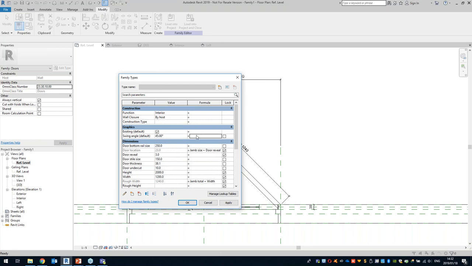And now this swing angle, I'm just going to change this to a formula. We're going to say if existing is true, which means it's ticked, it's going to be 45 degrees. Else, it's going to be 90 degrees. So I'm just going to click apply. It seems to be working. Now, this won't work in your project here, for example, but it will work in the project. For some reason, Revit doesn't allow it. It just goes 90 and it doesn't want to change again. But that's okay. So we're going to just keep it here.